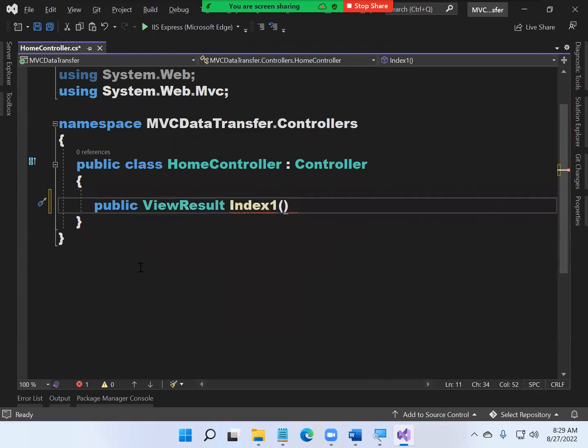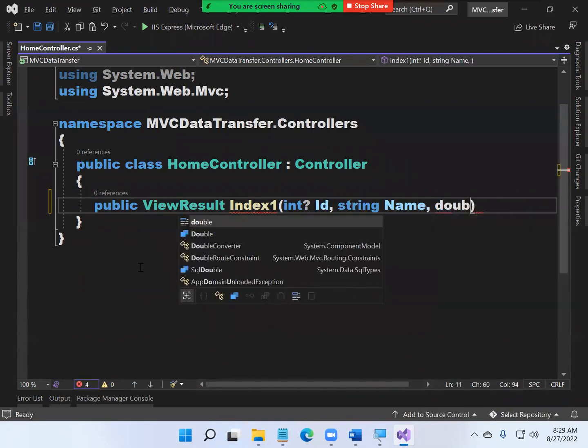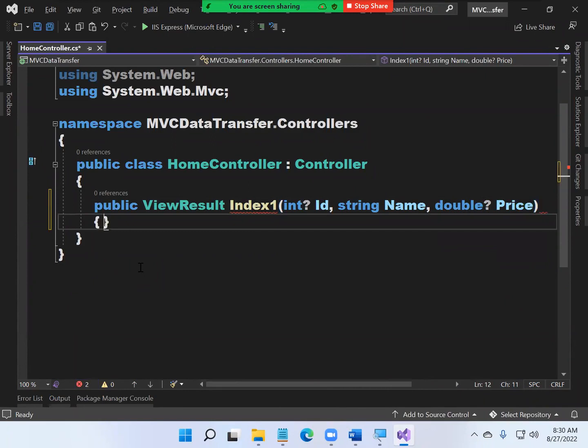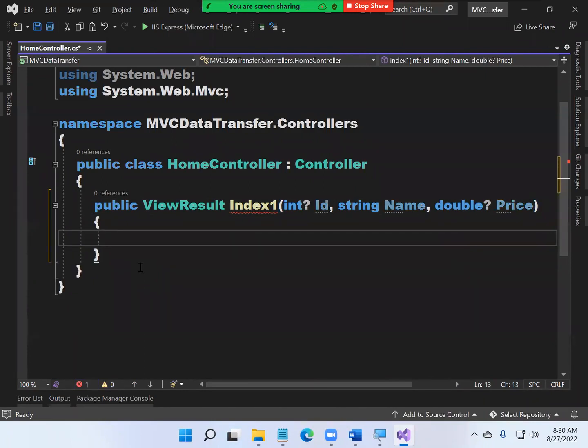Now we need to receive all three. What to do? int? id, string name, double? price. Is it clear, guys? Why am I putting the question mark? Making them optional here also, nullable.